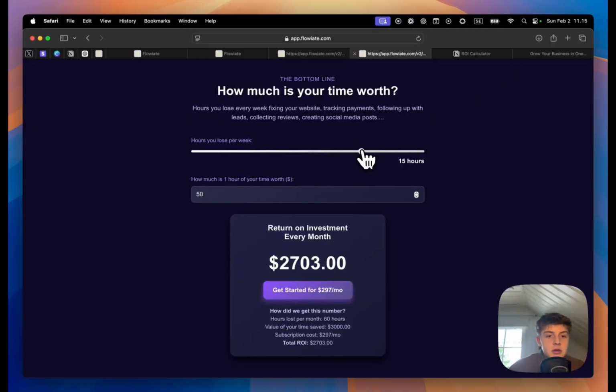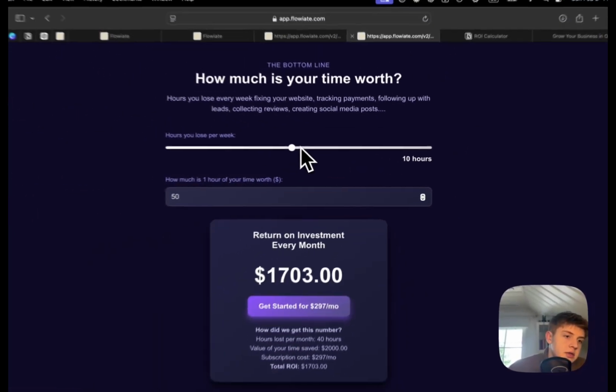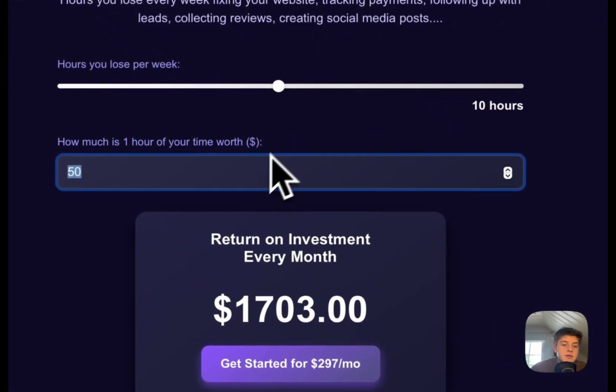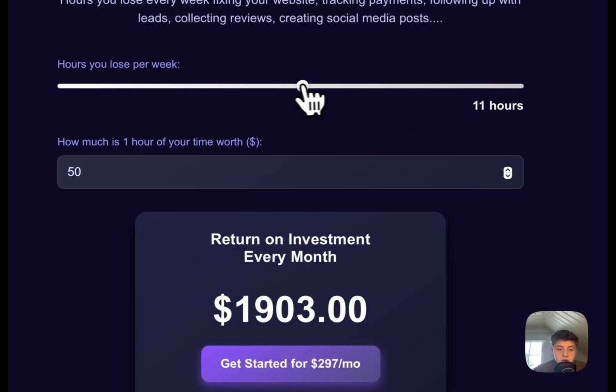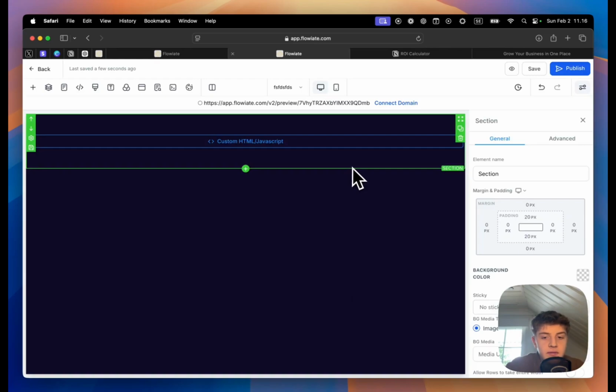Super simple to do. This is also handy if you're on a sales call and you want to show the prospects how much they are losing time by not buying your services. You can just on the call go to your website, ask them how much 1 hour of their time is worth and how much they lose per week, and it literally shows you the ROI right here. Now the 5th one, the really fun part, at least in my opinion, is using custom CSS. You can literally customize all the visual parts of your website.